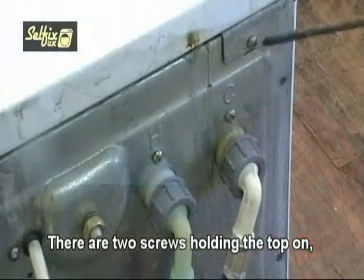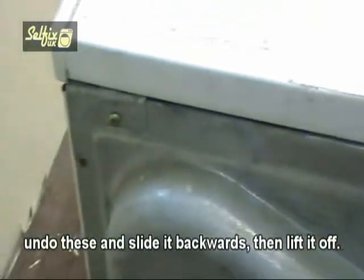There are two screws holding the top on. Undo these and slide it backwards, then lift it off.